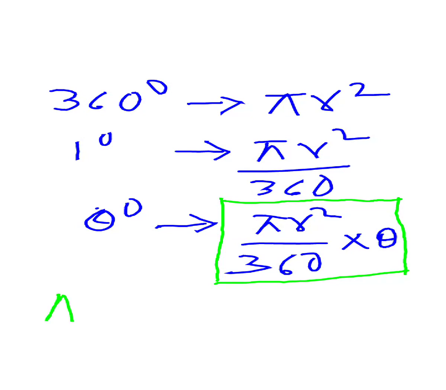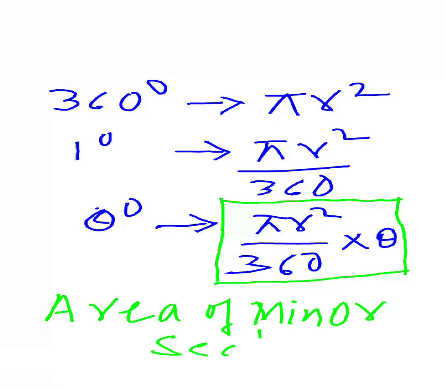Okay, so we can say that the area of the minor sector, whatever we have shown, okay, the sector, how much is it? This is this, getting it? Simple thing we have shown. When it is 360 degrees, what is the area? Pi r square. Okay, 1 degree we are taking pi r square by 360, anyone can understand that. And for theta degrees, you have to multiply by theta, pi r square by 360 into theta. Okay, so this way you can calculate for major sectors also.